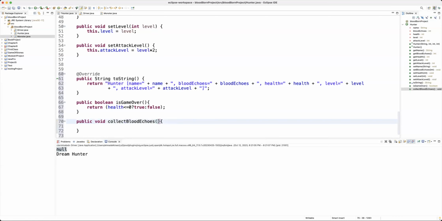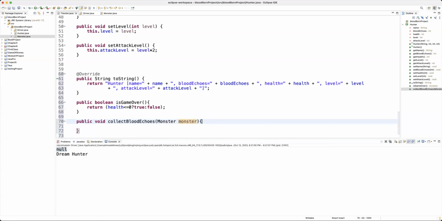Now, let me just explain to you the game itself. As I said, as you kill those enemies, you will be collecting echoes. So simply, you are going to collect echoes and the enemies are going to be dropping echoes. So when are we going to collect echoes again? When you kill an enemy. So I need to have a variable here called monster. Okay, we'll call it monster again.